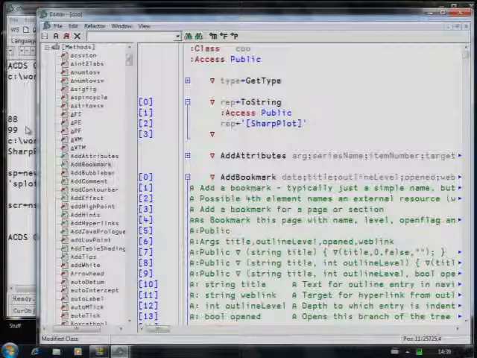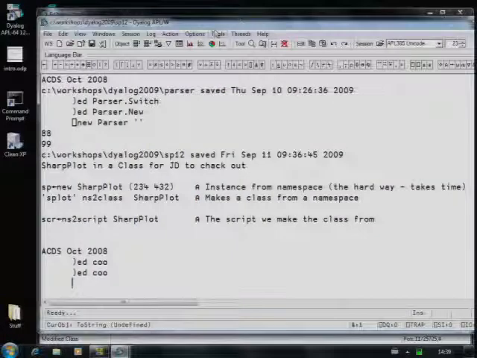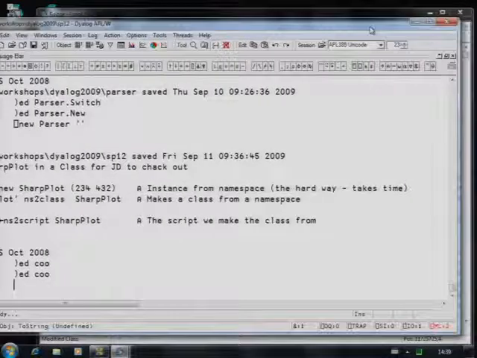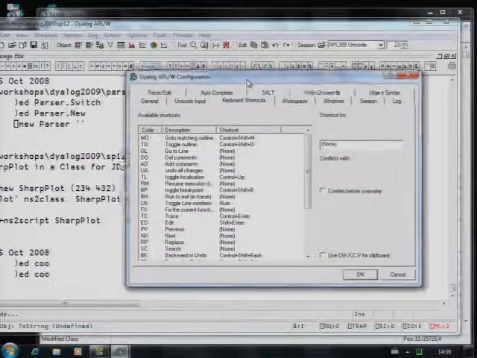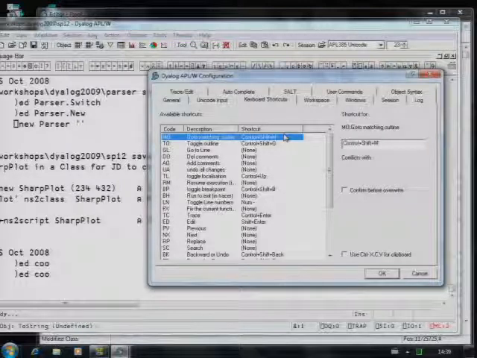I wonder if I've not actually defined the key. Let me show you how I define those keys, just in case you're not aware of that. In the top right-hand corner of the language bar, there's a little picture of a keyboard. If I click on that, that allows me to specify the various keyboard shortcuts I want for various options.